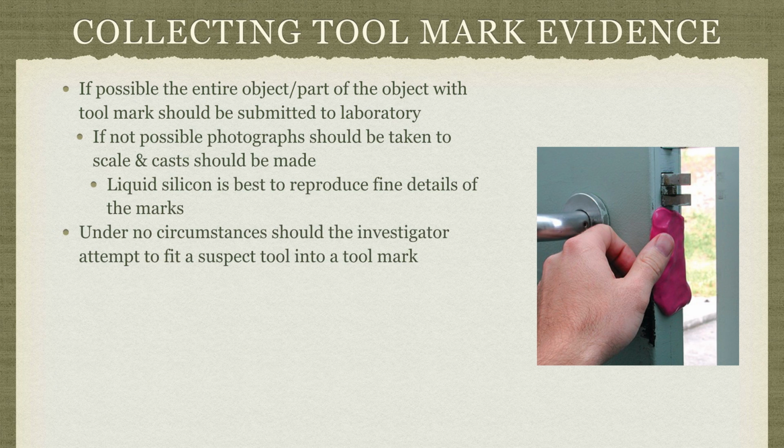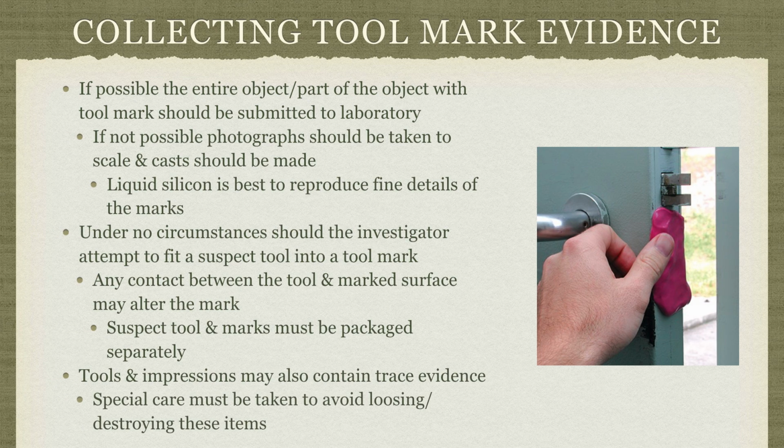If possible, the entire object or part of the object with the tool mark should be submitted to the lab. If that's not possible, obviously, not always, especially on a larger object, a photograph should be taken to scale, and then a cast needs to be made. Liquid silicone is the best to reproduce fine details of the marks, but under no circumstances should the investigator ever attempt to fit a suspect tool into the tool marks.